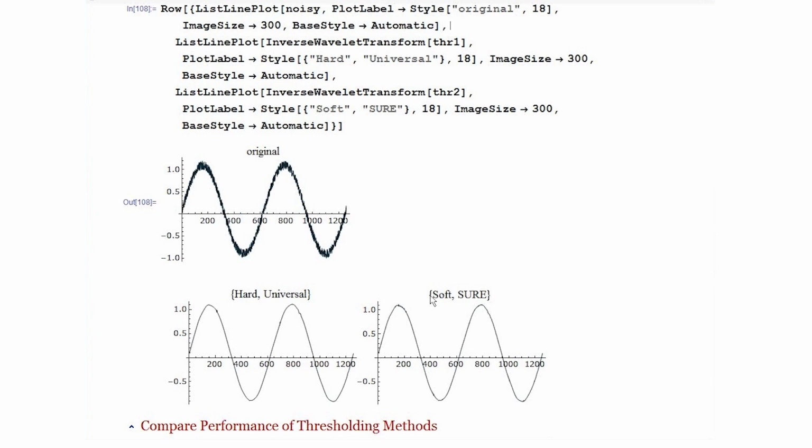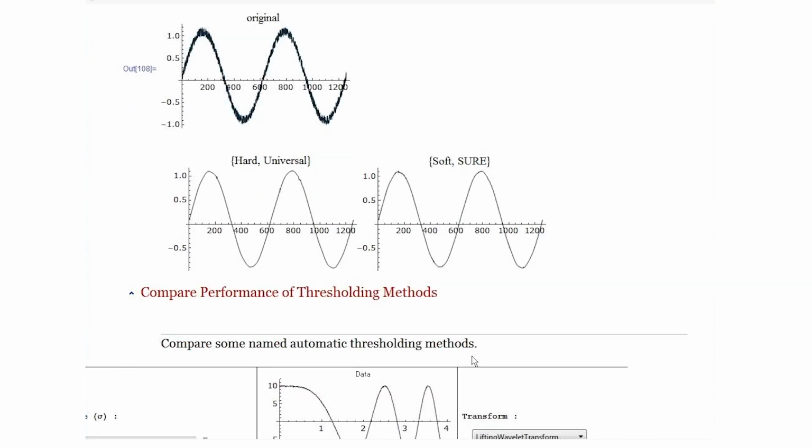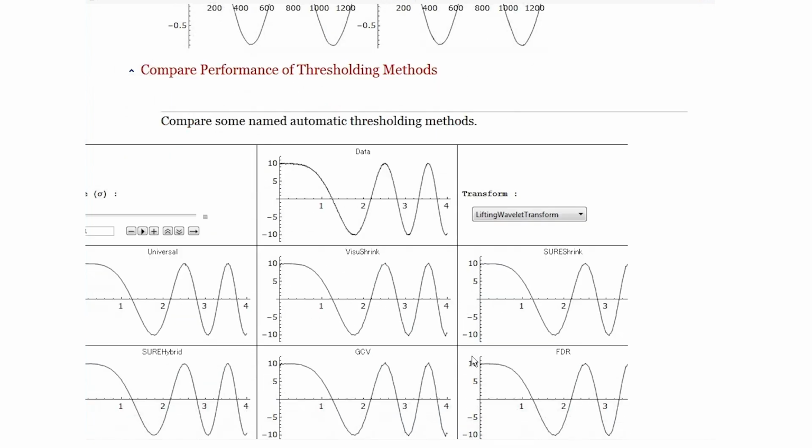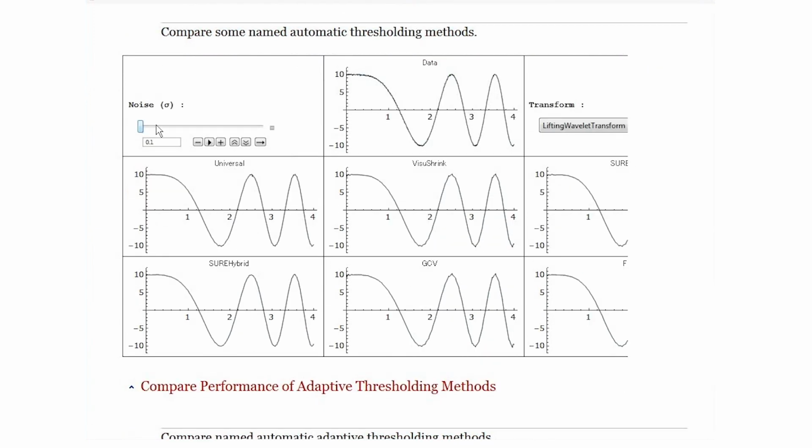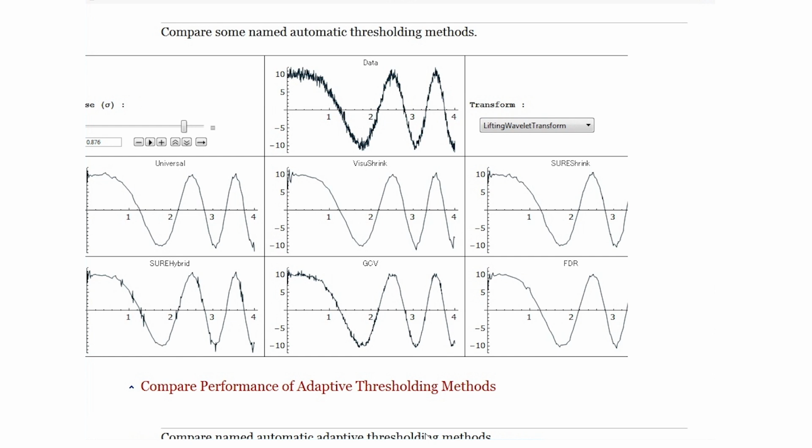If you were to give your own options of soft and sure, you can see that in this case also it's able to get rid of the noise rather well. So you can have a look at the performance of different thresholding methods through a similar example, but now what we're going to do is use several different methods, and for each one of these methods we can see how the performance is as I increase the noise in the original signal. So in this case, as I increase the noise, you can see that the data is becoming noisier and noisier, but the wavelet threshold is able to pick out the noise rather well and is able to give us the true signal. And you can see that almost all of them do a very good job.